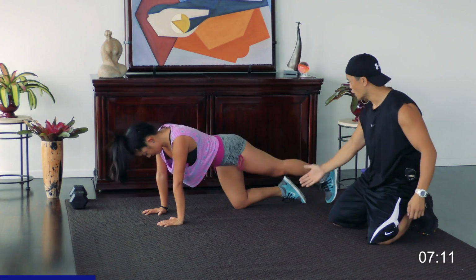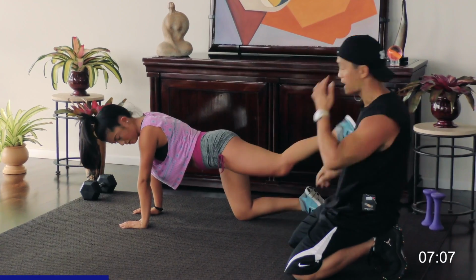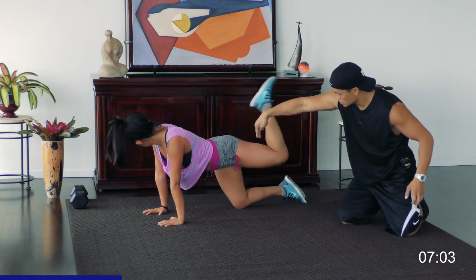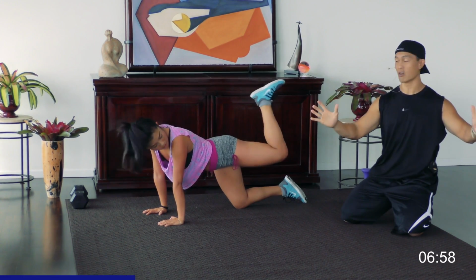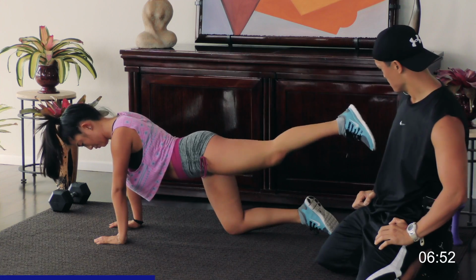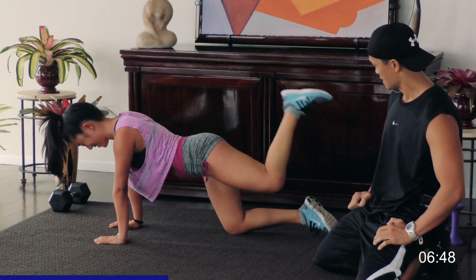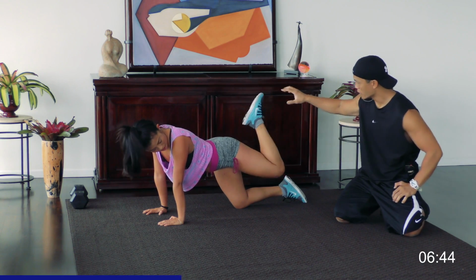Okay, the next one, up and hold it. Now you're going to pull from here into a hamstring curl and extend out. If you hold your leg up really high, you can really feel the hamstring getting burnt without any weight or resistance at all. Good, keep it high and extend. Breathe out when you pull the heel into the butt. Burning yet? Oh, yeah.